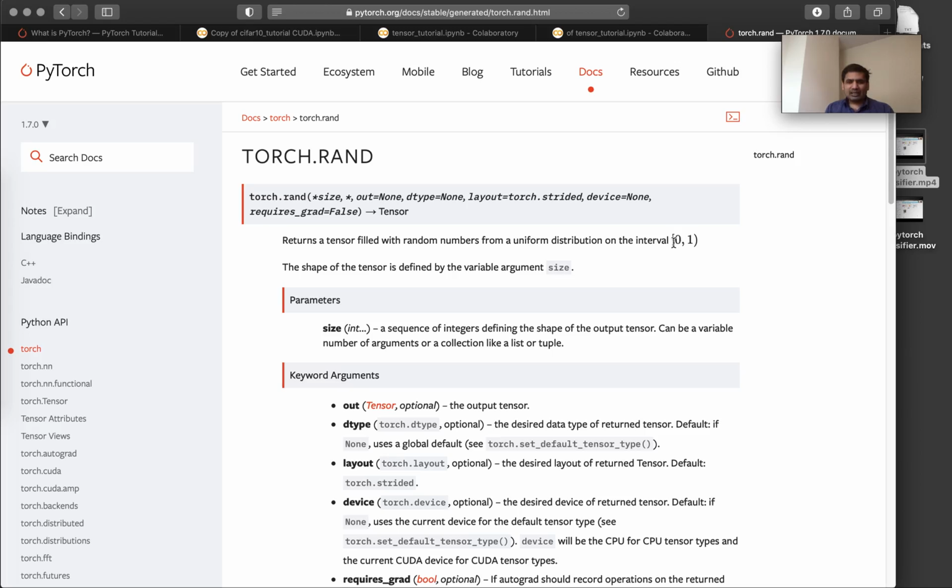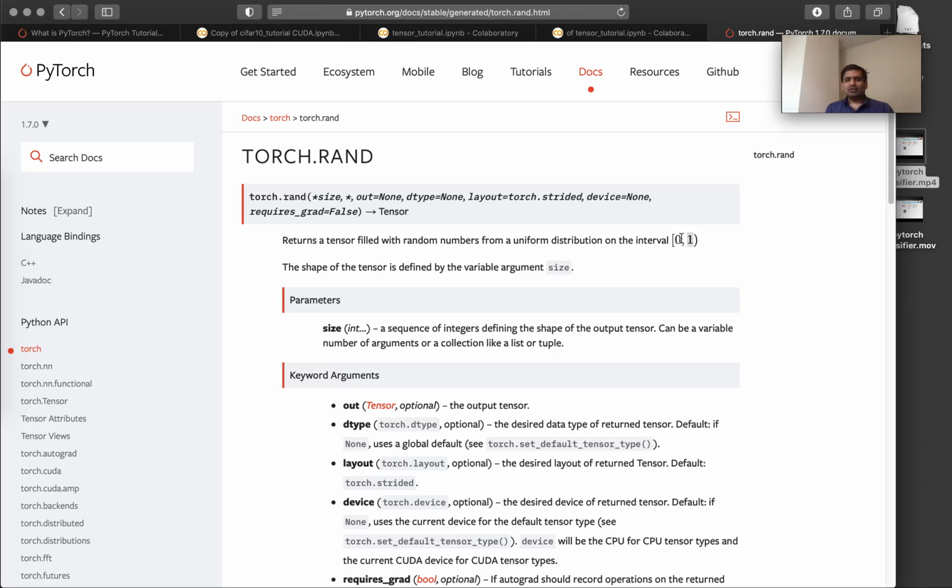And then you notice that the brackets here are square brackets and round brackets. When we display an interval [0, 1) with these different brackets, the square bracket means that 0 is included in the interval, and the round bracket means that 1 is not included in the interval.